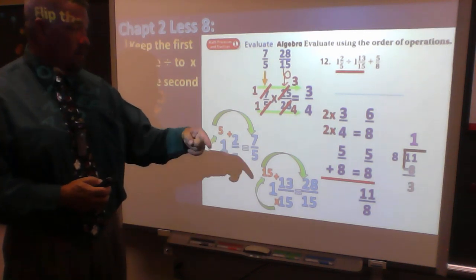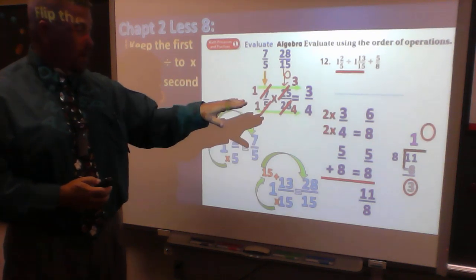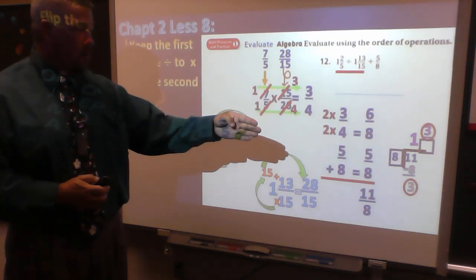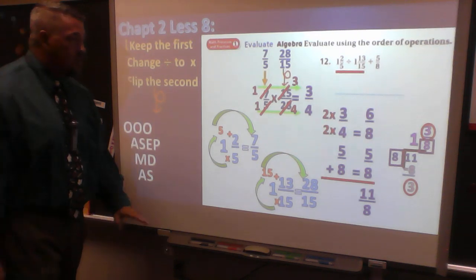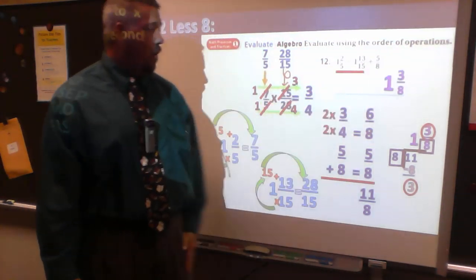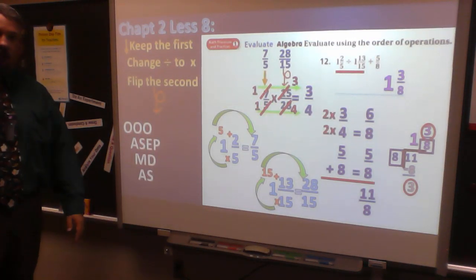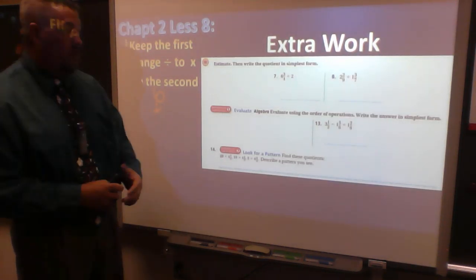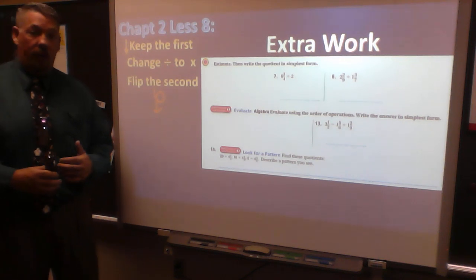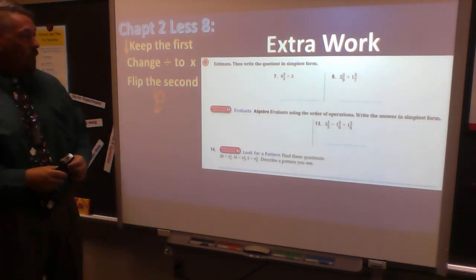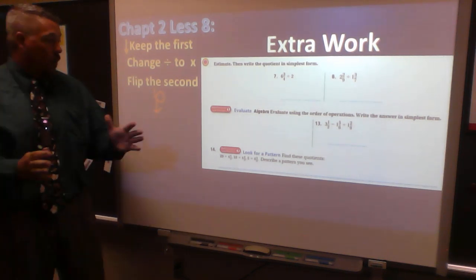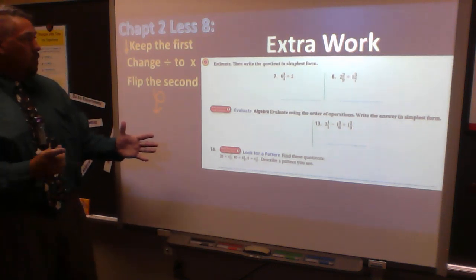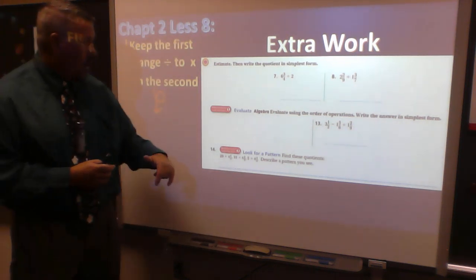My remainder becomes my numerator. My divisor is my denominator. So I end up with 1 3/8. There's no other steps to do up here, so I know that's my final answer. That's a longer video, I know. That's why I tried to make sure that the first two from this week were quicker on the review and then on lesson 7. So what we're left with now, this should say lesson 9.